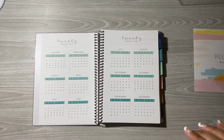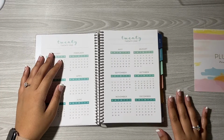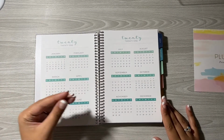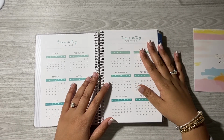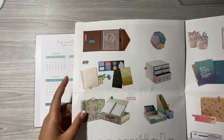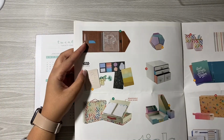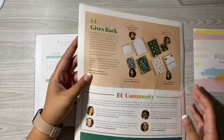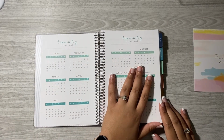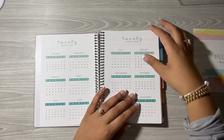Not to get on a huge tangent, but I'm planning on using the agenda for next year. But I really love my Coil, and that is what I would use more of. I don't know if anyone else saw in the newsletter how they're coming out with the 7x9 cover, the agenda cover for the 7x9 life planners. I'm hoping they come out with the A5 as well, and I can get the coiled A5 Daily Duo and just use that. But I don't know. I'm so indecisive. I need to watch more videos.